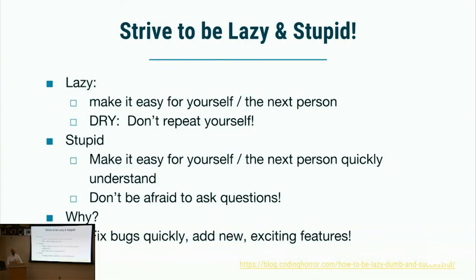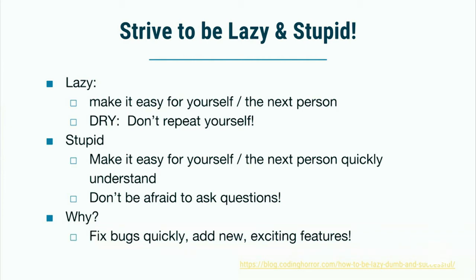So again, strive to be lazy and stupid. I think that's another way of putting what I've been saying. I keep saying over and over again, make it easy for yourself the next time you have to do this. Make it easy for yourself for the next person who has to do this. You can think of that as being lazy. You could try, again, don't repeat yourself. You're reducing the amount of work you have to do. That's where the laziness comes from. The stupid part, make it easy for yourself intellectually to be able to understand it the next time you come to look at your code, or the next person who has to come look at your code.